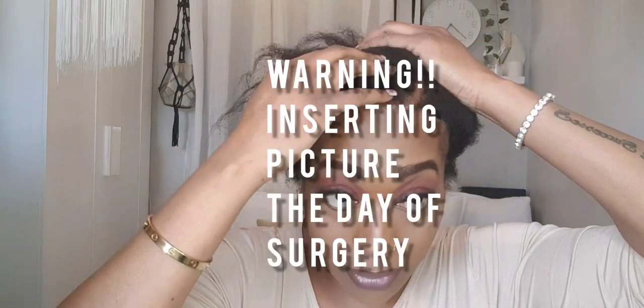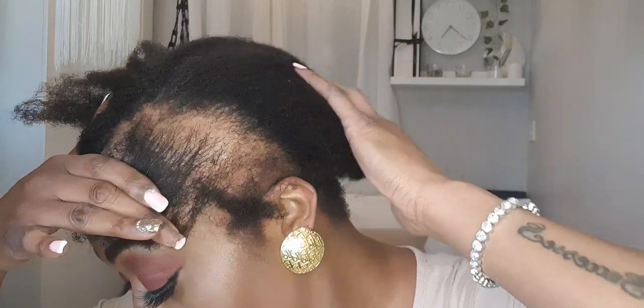They've done a really amazing job, to be sincere — they really tried their best. As you can see, I didn't have any of this here before. My hairline probably started back here — this is where my hairline started before, right back there. Let me move closer so you can see. This was my previous hairline before the transplant, all the way back there. You can see it's grown a lot.